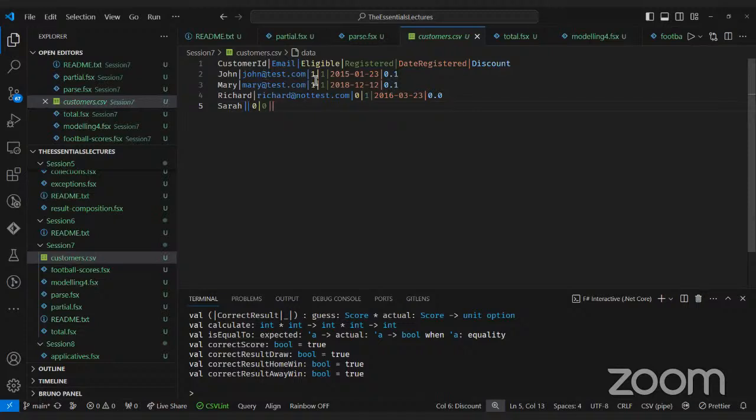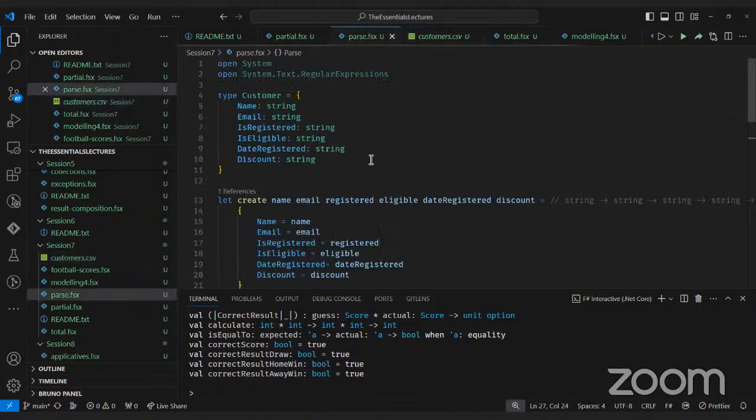So we've got a name, an email, eligible, registered, etc. So I'm shifting stuff around a little bit. Right.